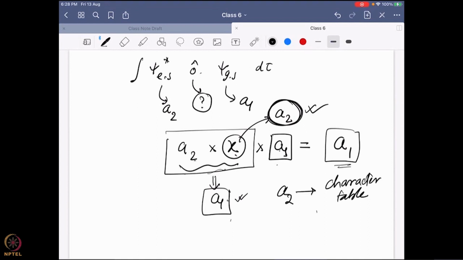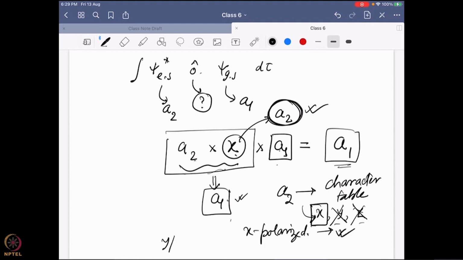Find out whether it is X, Y or Z direction, if it is connected with this or not. If it is connected with a particular X axis, Y axis or Z axis, only for that particular polarization will this optical transition be allowed. If it is not there, no matter what you do, you cannot do an A1 to A2 transition. Say, for example, I'm just taking a random example that it is allowed only with X: the A2 has an X, but no Y or Z. So if you only give X polarized light, only then you will see the transition.